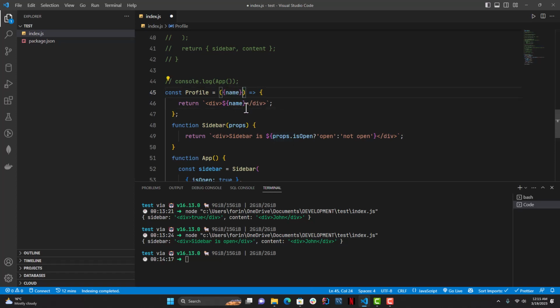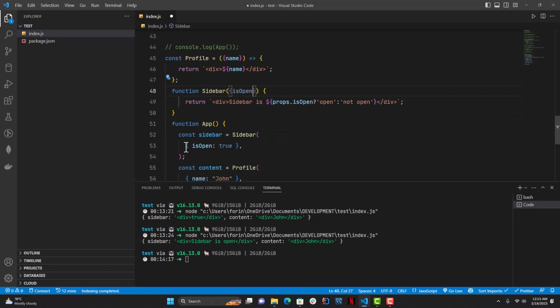So this one will be assuming we have something like an object on the side here, so we'll just pick name from that and display. Okay, then on the sidebar also we'll have something of this kind, is open.